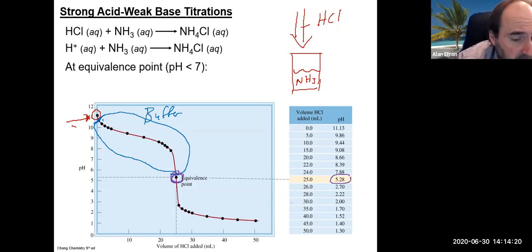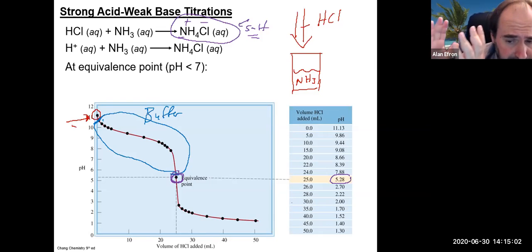So remember, a salt is just an ionic compound. So something like this, where you have a positive guy and a negative guy together, cation and anion, is a salt, right? And remember, as we talked about with salts, it's produced as a result of a reaction, typically with an acid and base. So it's just an ionic compound. And chloride coming from HCl, which is a strong acid, means that Cl- is relatively weak and will not go through hydrolysis, sometimes referred to as a neutral salt in that case. The ammonium part is also a salt. It's just that part will go through hydrolysis. Technically, the salt is the ammonium chloride together.